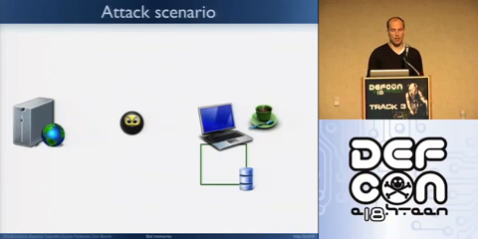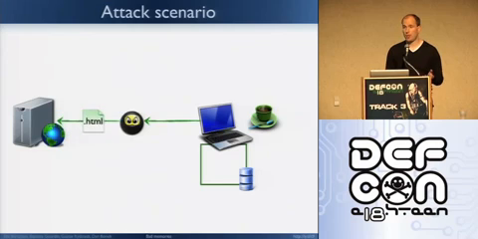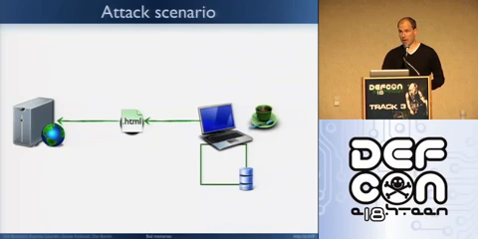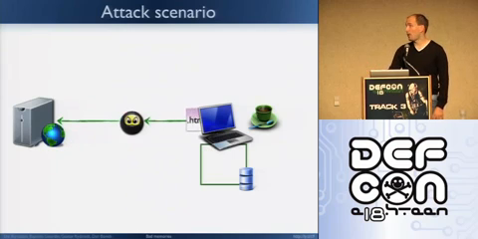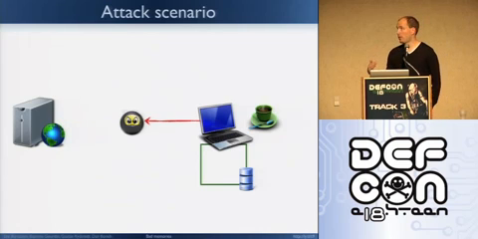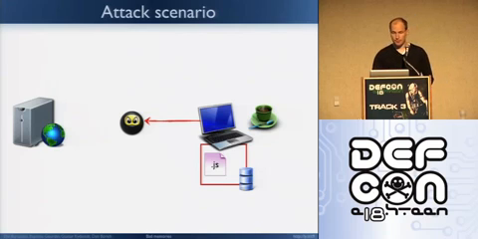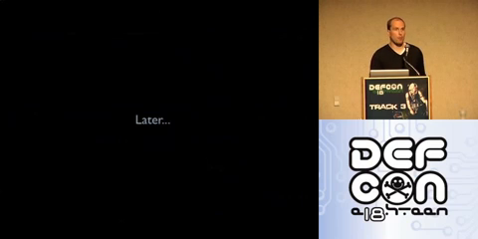During this man in the middle, you're going to request any page. Could be CNN, could be whatever you want. And the attacker will intercept this page and will add a link to a JavaScript library, which you didn't request. But it doesn't matter because you can modify any HTML page which is not over HTTPS. There is no integrity on that. And your browser will, after that, parse it and happily request it because that's its job. And at that point, instead of requesting it from the real server, the attacker will supply you a malicious version of it, right?